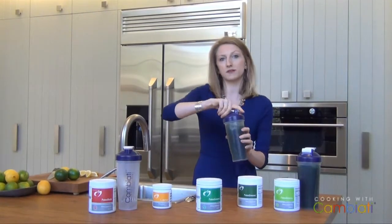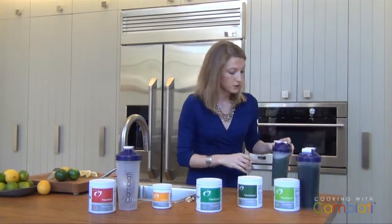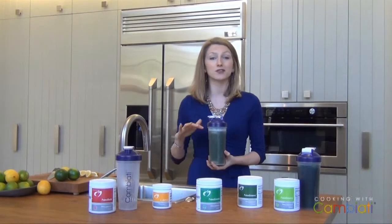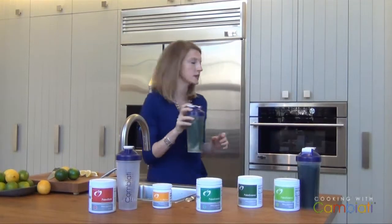It's delicious — it just adds a little bit of citrus flavor and brightens it up. You can also store these in the fridge if you want to keep them cold during the day. I think they're best fresh, but if you're at work or you make them ahead of time, just store it in the fridge.